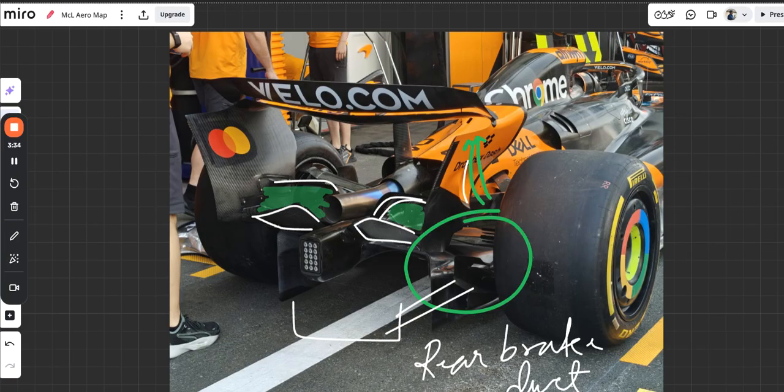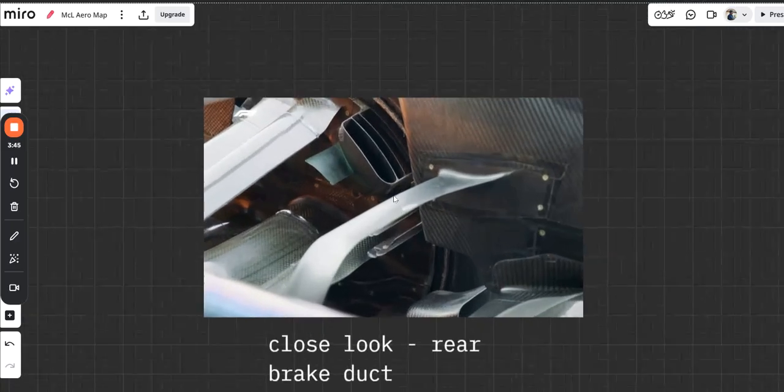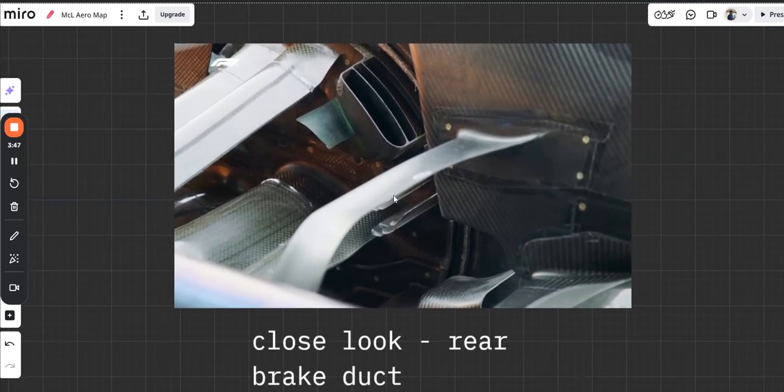Now let's of course look at their brake duct closely. I've got a picture that I think not a lot of people have from the paddock. This is their rear brake duct. Just zoom in a bit, makes it easier for you guys. Let's just do a quick check to see that everything is working. Okay, so this is their rear brake duct. Let me just quickly do an outline. My bad.